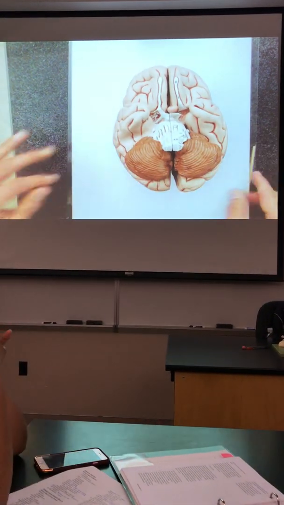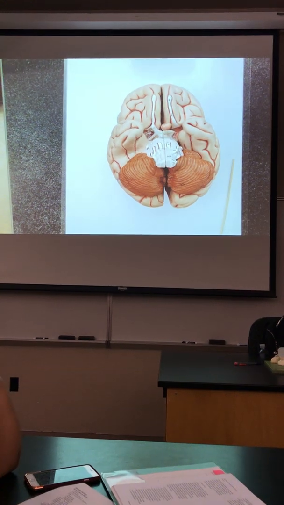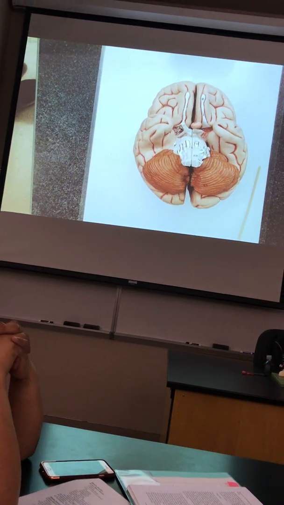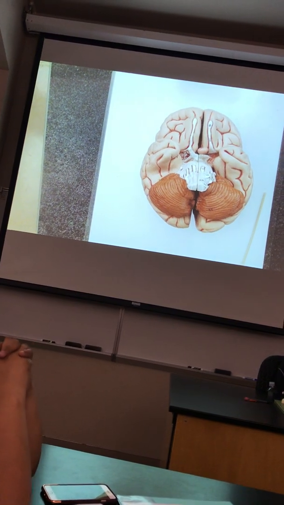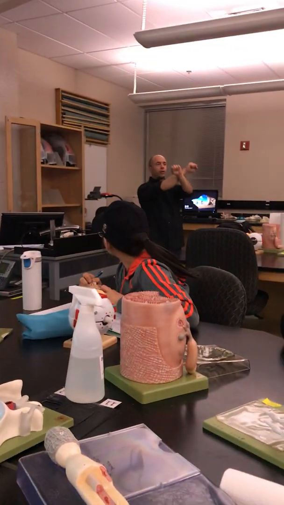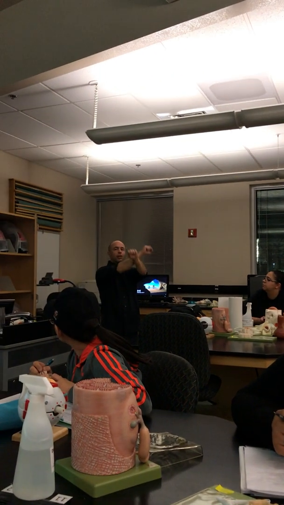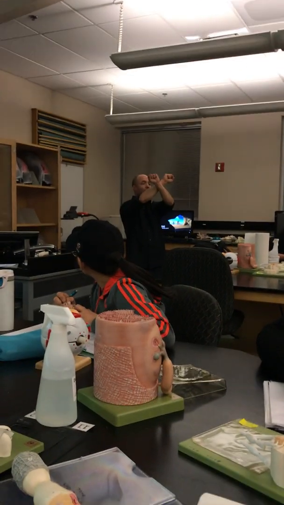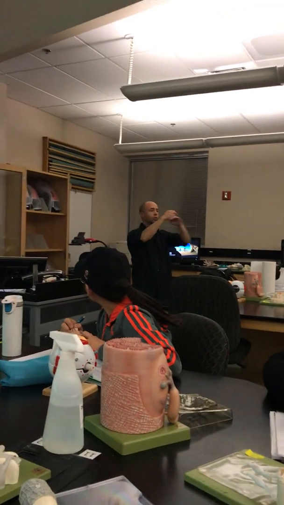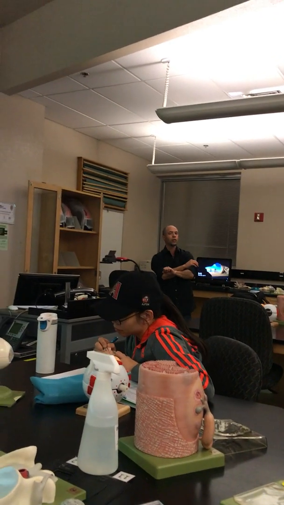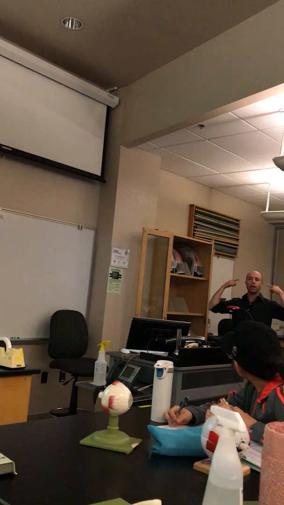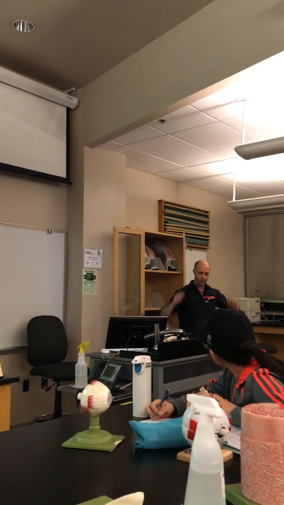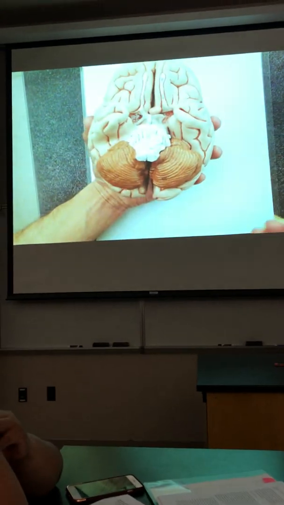But the optic, again, this looks better on the sheep brain. So if you can imagine, my fists are the eyeballs. Coming off of the eyeballs, so kind of where my wrists are at, are the optic nerves. Optic chiasma, where the X is at. So they cross. Chiasma, it is like Christmas. Going towards my elbow is the optic tract, which then makes its way to which lobe? Occipital.